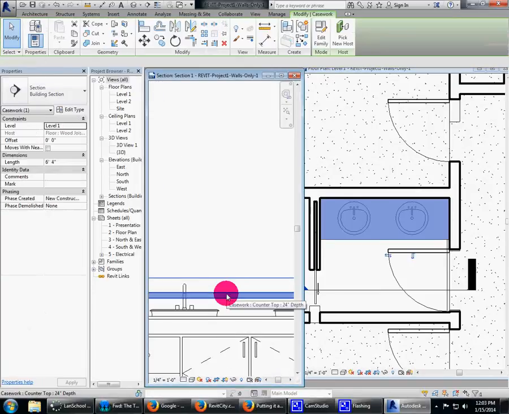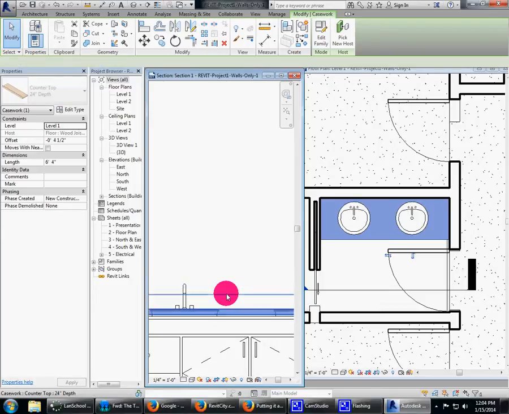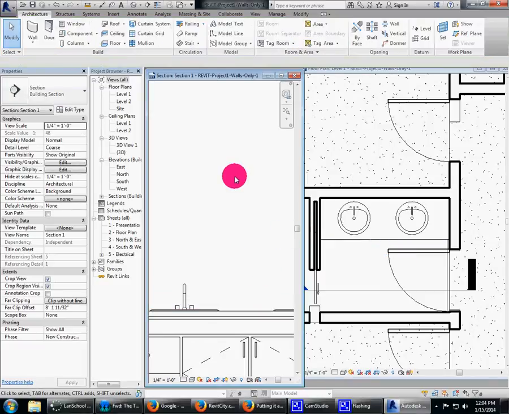And I want you to notice that now, for some reason, it placed the counter way up tall. So if that happens, use your arrow keys and move your counter down until it's in the right place. Sometimes that happens, and I'm not sure why. Okay, great. So I know that this looks fine. Now my counter is in the right place.